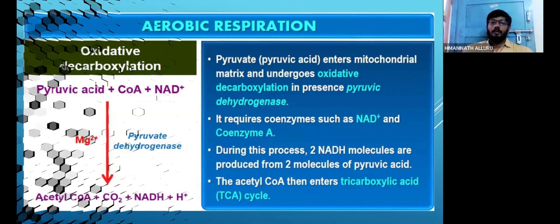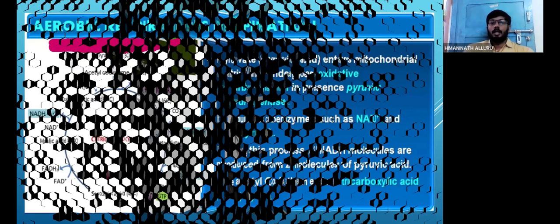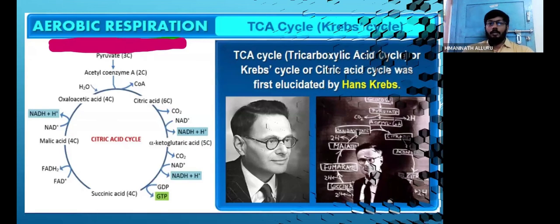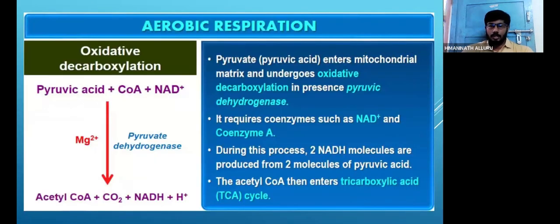That question will only come from the minds of the children when they understand the number of carbon atoms correctly and the stepwise reaction. If they understand, that question would definitely come to their mind. So here we need to highlight that pyruvic acid will not enter straight into the Krebs cycle or citric acid cycle. It has to be converted into a 2-carbon molecule by the decarboxylation step, and it forms acetyl-CoA. Can anyone say what that A stands for, teachers?